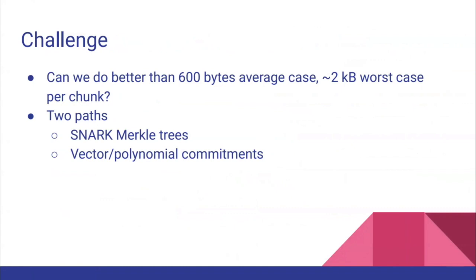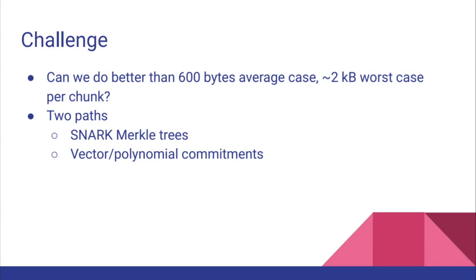There are 2 families of solutions to this. One of them is to just SNARK a Merkle proof. So basically, you replace a Merkle proof with a SNARK that says that there's a Merkle proof, or you can make it be a STARK. If you know what a SNARK or a STARK is, this is fairly easy to explain, and you probably understand already, right? You just replace the Merkle proof with a proof that says there is a Merkle proof, and now you've just cut out that entire K times log(n/K) with just a fixed size thing, a few hundred bytes if it's a SNARK, and a few tens of kilobytes if it's a STARK.